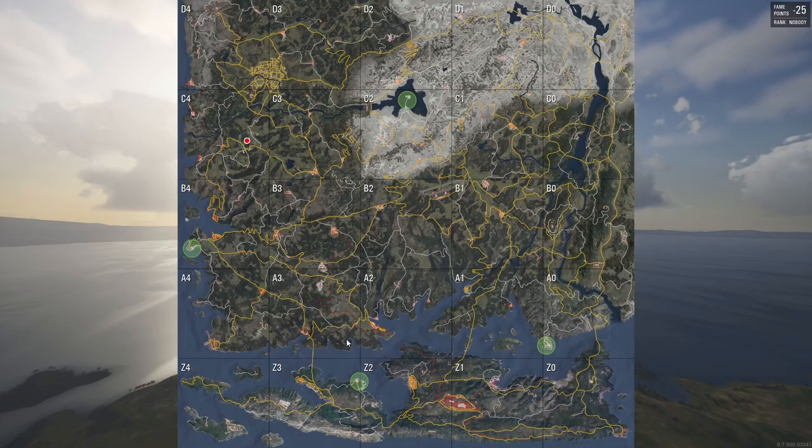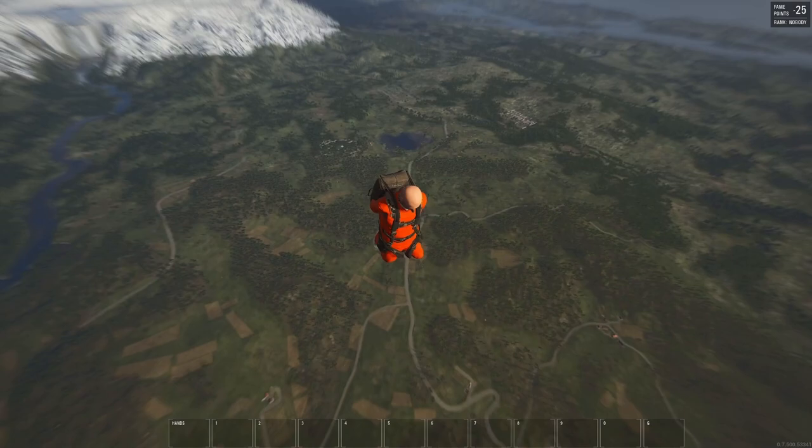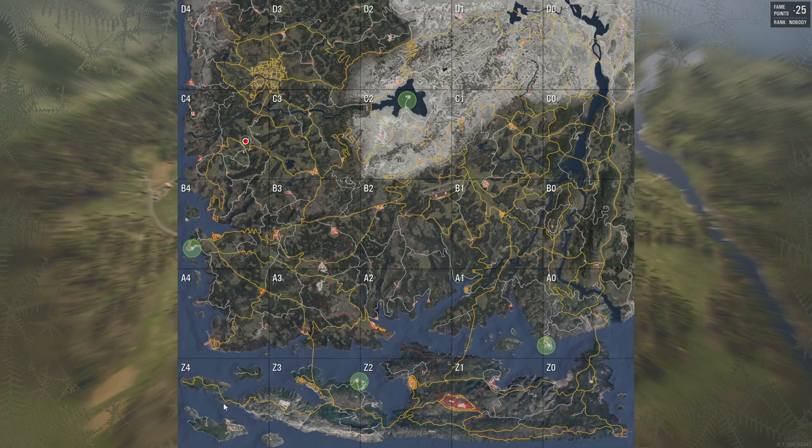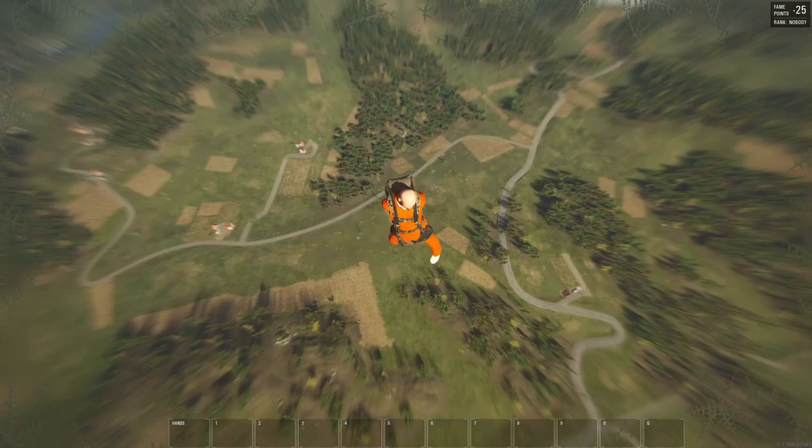Alright, I got it, guys. I can do this. I can do this. We made it to C4. Alright, it happened for a reason. Everything happens for a reason, right, guys? Alright, D4, D3 is close enough. I can make a run for it. Yeah, baby. Let's go.